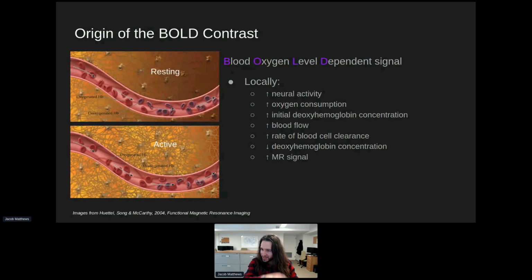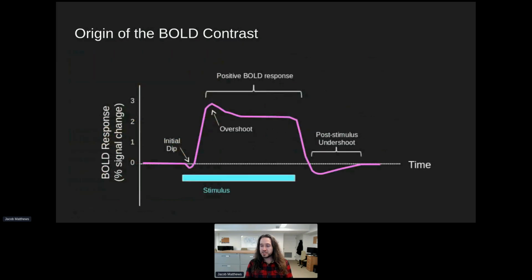That little train there is something that is kind of missed in a lot of introductory fMRI lessons. So this is kind of a key takeaway for anyone who's new to fMRI. And it kind of explains a little bit of the disconnect between oxygen, deoxygen, and whether our MR signal is going up or down. I'm going to show you the same thing on a graph.